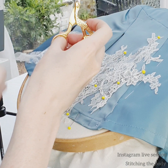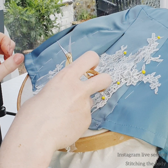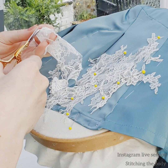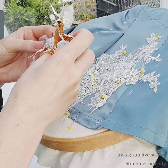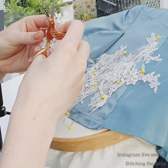So I'm going to think for now, I'm going to leave a couple of these nice little frond bits on there. So I've got a couple of fluffy bits, and that should fill that hole quite nicely, I think. So just cutting away the bits of lace that I don't need. And it's not that this lace here isn't lovely. It is. It's just not the shape I need right now. And that's totally fine to pull away from what already exists to make it what we want it or need it to be.